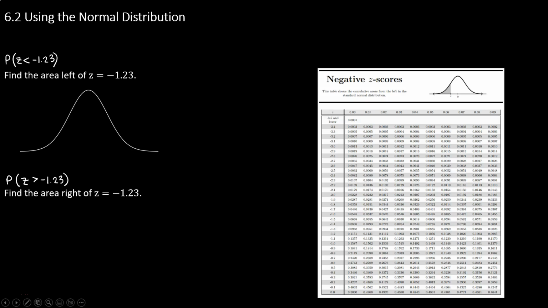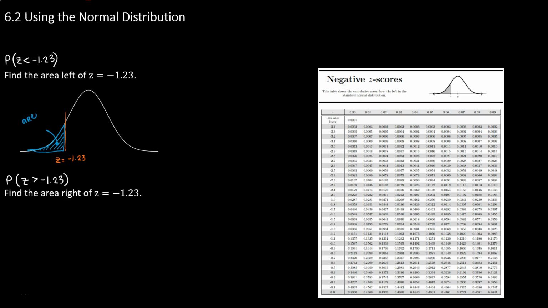For a continuous random variable that follows a normal distribution, calculating probabilities is essentially finding area under the bell curve. So if I'm looking at a question like, what's the probability that my variable has a z-score less than negative 1.23, I start by drawing a sketch of the bell curve, labeling the z-score, and then shading the area to the left, in this case, of the z-score. I'm shading the left-sided area here because that is where the z-score would be smaller than negative 1.23.